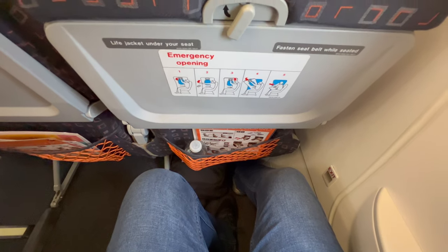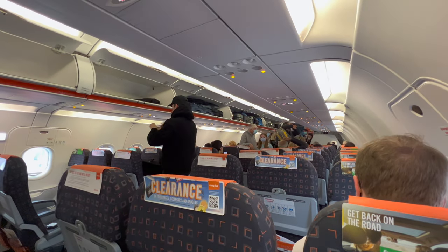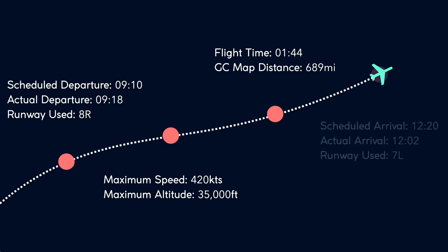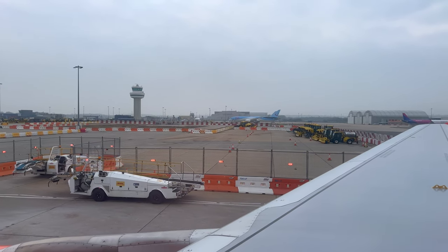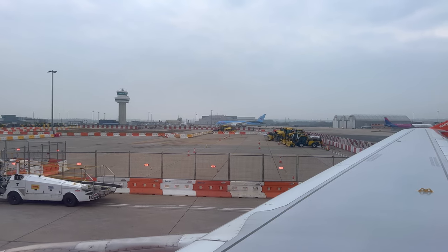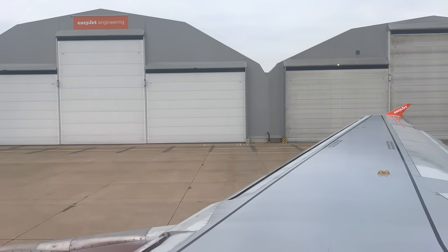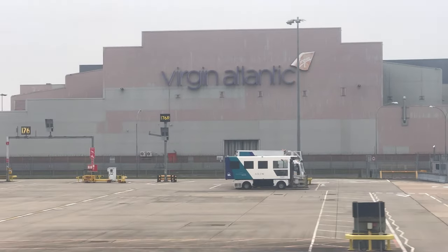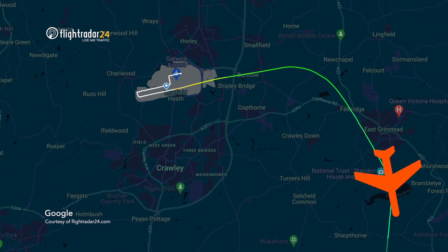Once on board, we were presented with a bit of a dated interior but a very well-kept one. Today's flight took off just eight minutes late and brought us up to 35,000 feet for our 1 hour 44 minute flight south to Barcelona, with an early arrival. The flight was on an Austrian-registered Airbus A319, officially part of EasyJet's Europe fleet — a new registration created post-Brexit. While I'm not one to fall for the gray British weather stereotypes, this certainly was the grayest of gray taxis I think I've ever seen. We'd be taking off to the east before turning south to cross metropolitan France.